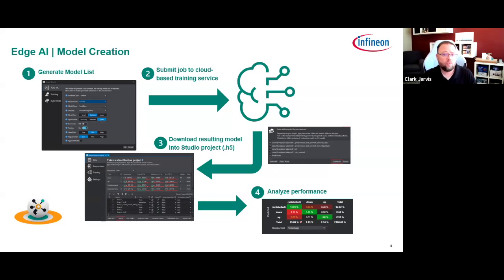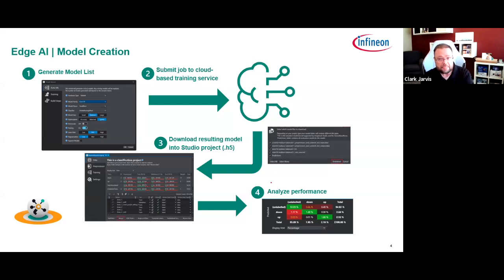And the result of that is going to be a selection, or a set of, I think it's 4 models by default, right? There's going to be a selection of models that I can then submit to the cloud services to actually do the training on. So that's where it's going to provide all of the data. It'll upload data to the cloud service and process that in the background. So at that point, you can go off and do something else and let it process, and then get a notification of when that's complete.